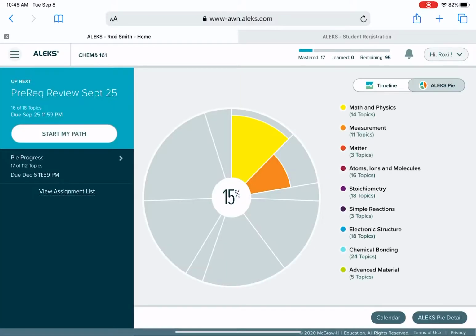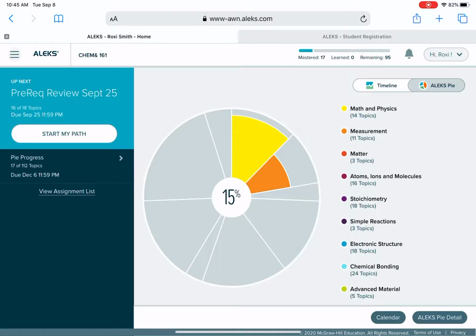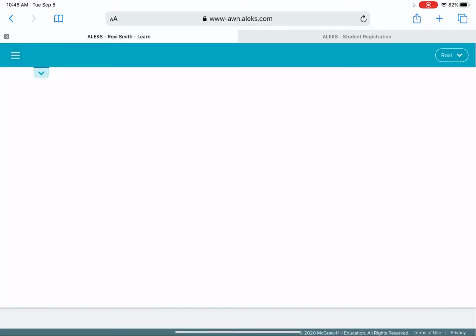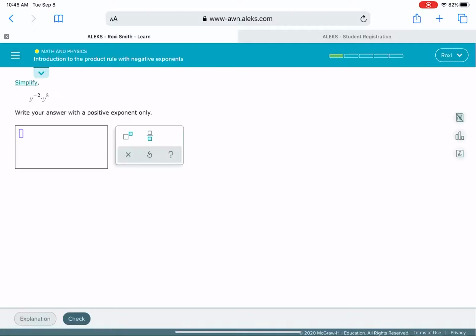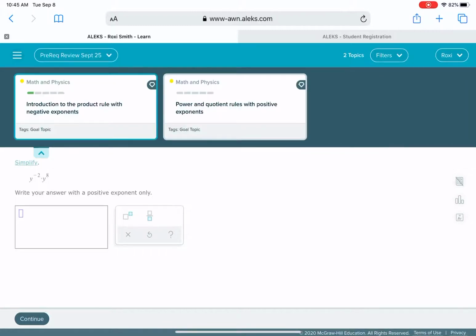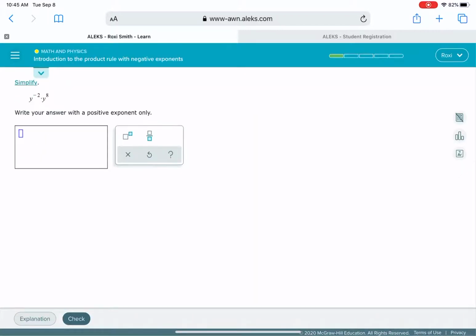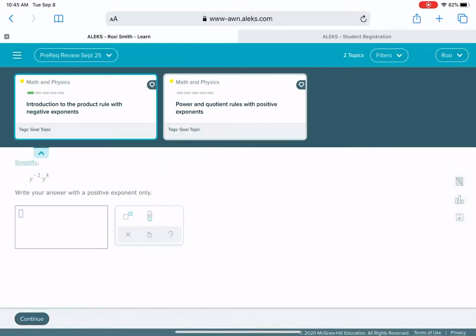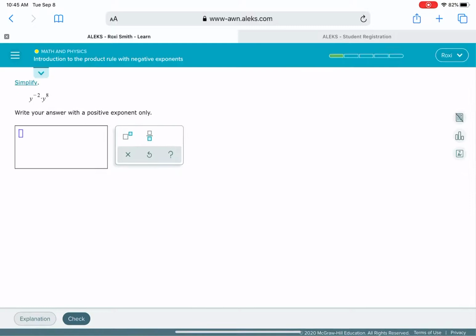Now, I messed a few math problems up, which is why I actually have some prerequisite review stuff due. If you didn't mess any of the math problems up at all, then if you click on this box right here, there may be no review math problems for you to do at all. So you may or may not have stuff that's needed in this area. If you're working on problems in this part of ALEKS, so this is not a knowledge check, this is an actual homework assignment, your progress is being tracked by this green bar that's in the upper right-hand corner up here.